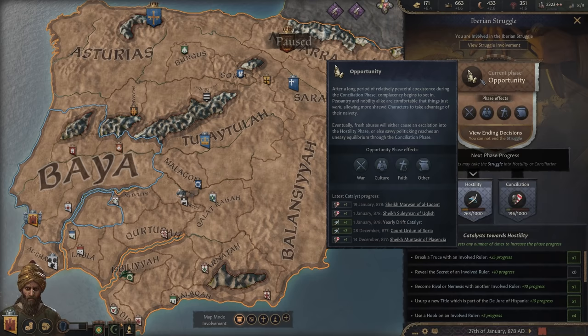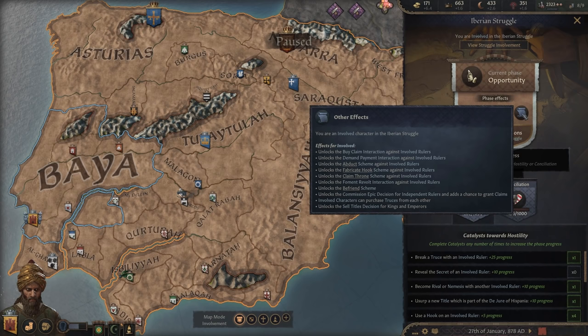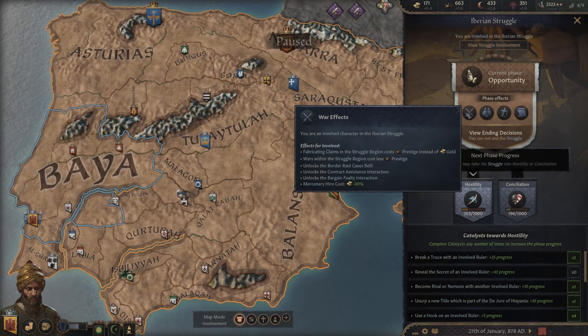Now, every single phase has four sets of effects that will govern war, culture, religion or faith, and other effects. Other effects is kind of a catch-all of pretty much every rule that will be broken, changed, or unlocked in that phase. So we're going to go from left to right here. War effects basically are going to change the way that you do war. So fabricating claims will actually cost you prestige instead of gold. Wars within the struggle region cost less prestige, so they're a little bit easier to activate, but it also unlocks the border raid casus belli.